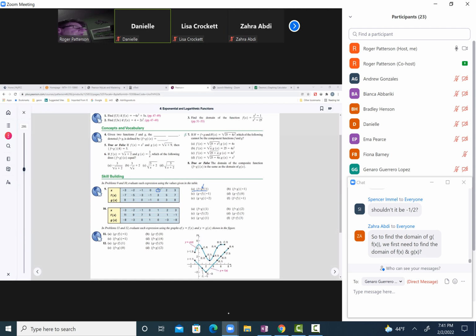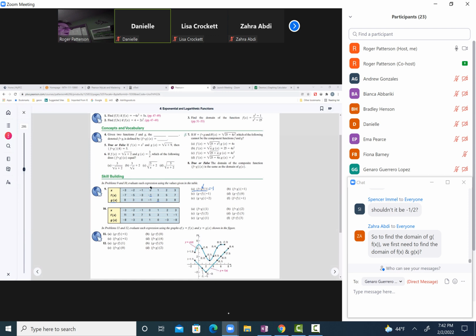The g function says g of 1 is 0, because here's g. G of 1 is 0. So that input gives me 0. Here's my output. Now the output goes in the f. So you come over here to this 0, and you go down to the f row, which is here. And that would be your final answer: -1.